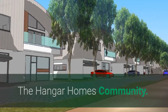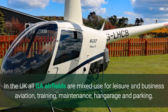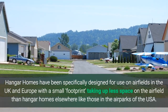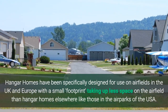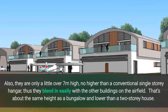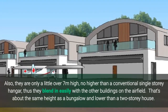In the UK all GA airfields are mixed-use for leisure and business aviation, training, maintenance, hangarage, and parking. Hangar Homes have been specifically designed for use on airfields in the UK and Europe with a small footprint, taking up less space on the airfield than hangar homes elsewhere like those in the airparks of the USA. Also they are a little over 7m high, no higher than a conventional single storey hangar, thus they blend in easily with the other buildings on the airfield — about the same height as a bungalow and lower than a two-storey house.